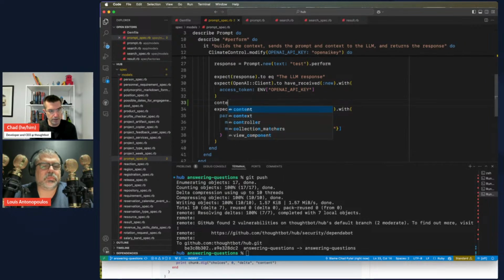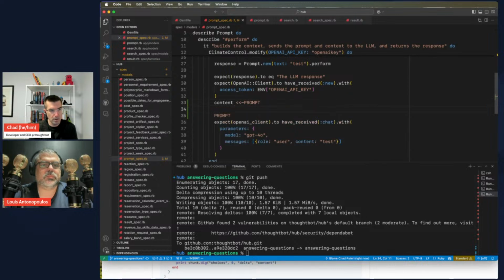Okay, so what I was going to do was start to compose what we actually expect this to look like. Like I said, we have refined the prompt a little bit to try to lock down hallucinations and to return the links of the pages that it is finding this from.